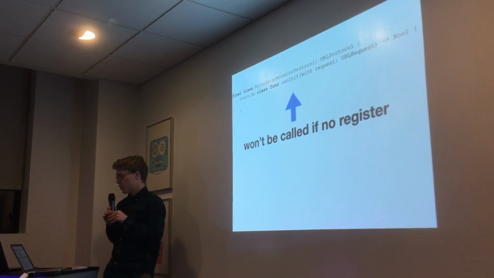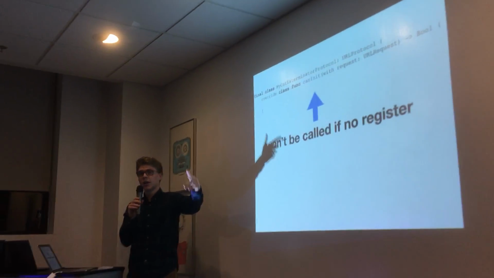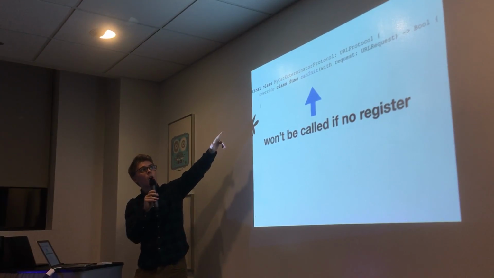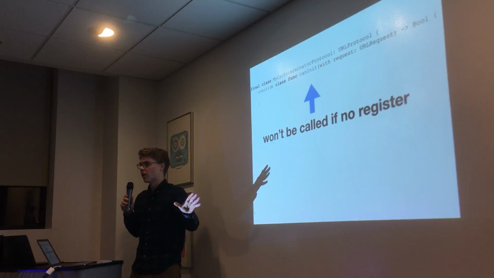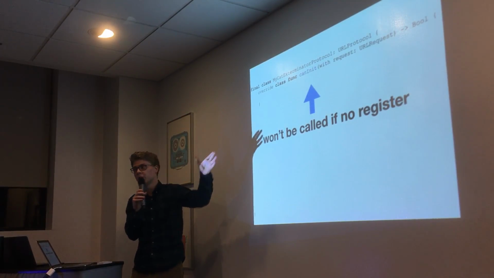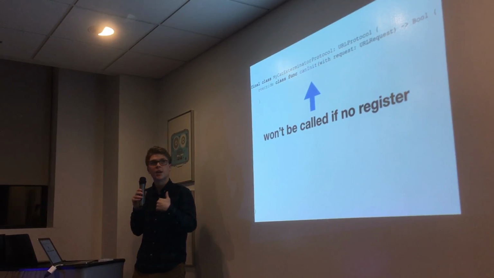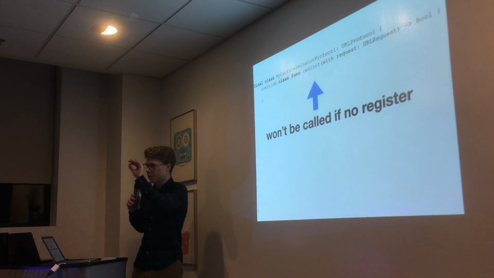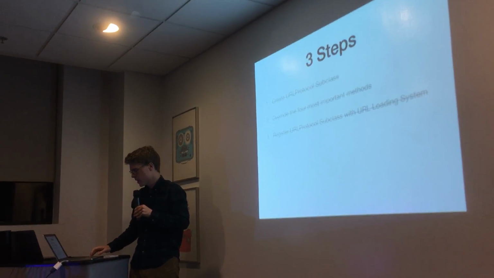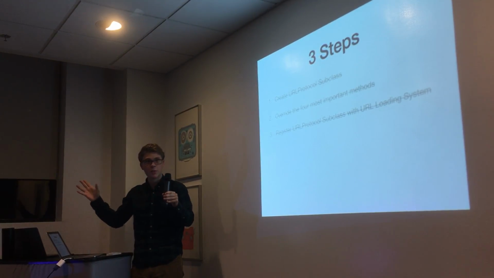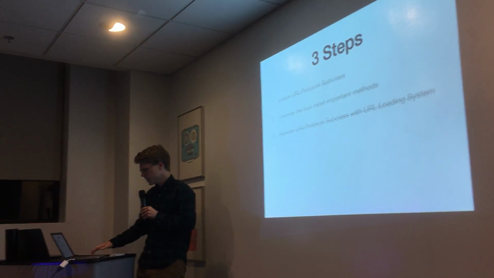And if we don't register, like we just did in the app delegate, our canInit will not be called at all. So we are totally invisible to the URL loading system if we do not call URLProtocol.register, totally invisible. So those are the three steps to implement the URL protocol.